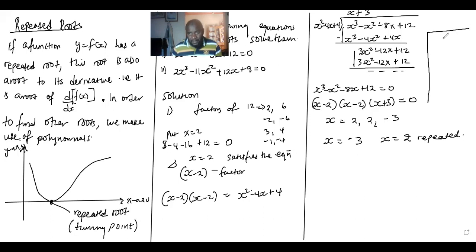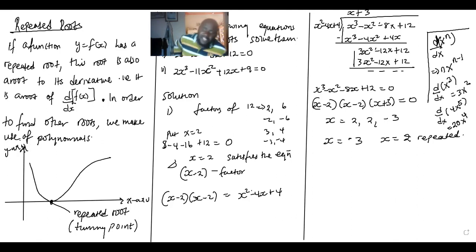If you have a function and you're differentiating it with respect to x, and this function has x power n, the power you had before comes in front, which is the n, then the power reduces by 1. So if I have to differentiate x cubed, my answer will be 3x squared. If I have to differentiate 4x power 5, the 5 comes and meets the 4, and I'll get 20x power 4. So the power 5 reduces by 1.